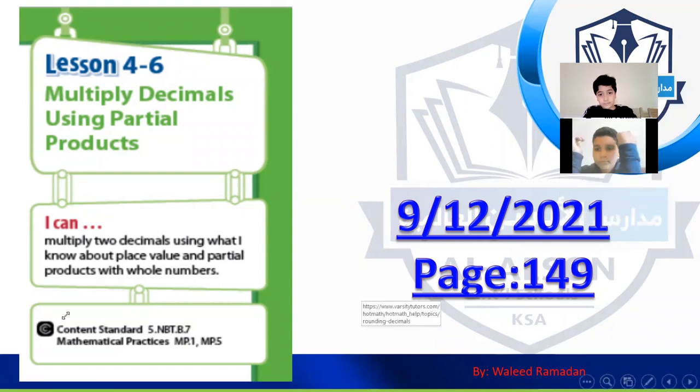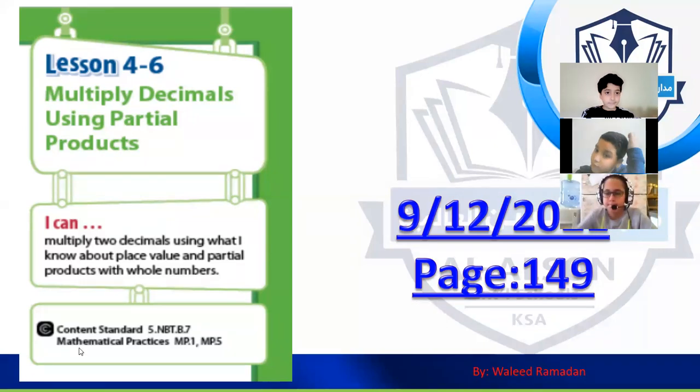So we have to remember the concept of a decimal number. It's a number with a fraction. But a whole number is a number as it is, without any decimal, without any fraction. Our session today is how to multiply two decimals together. The same steps, the same procedure of solution, will go today.